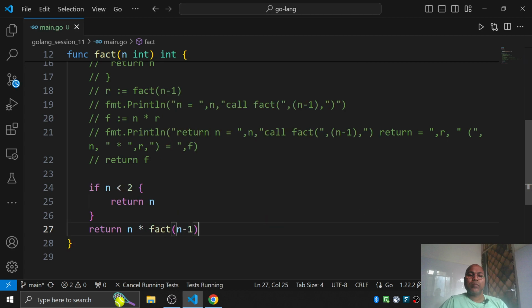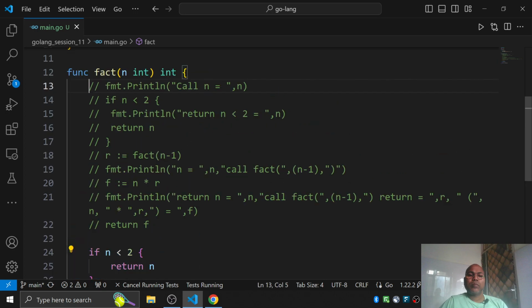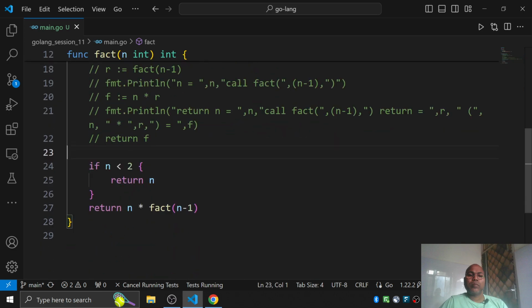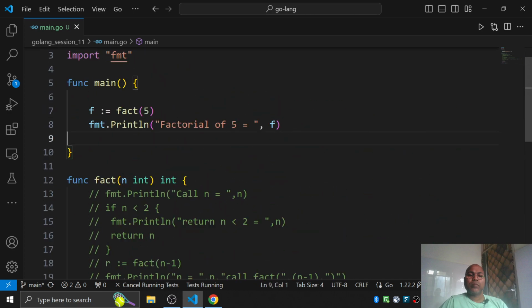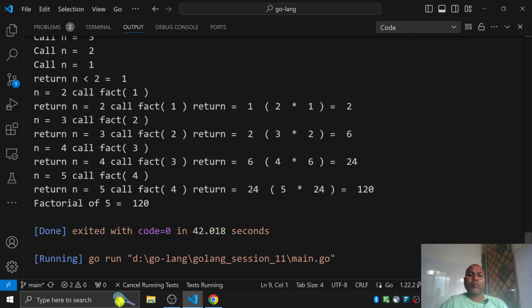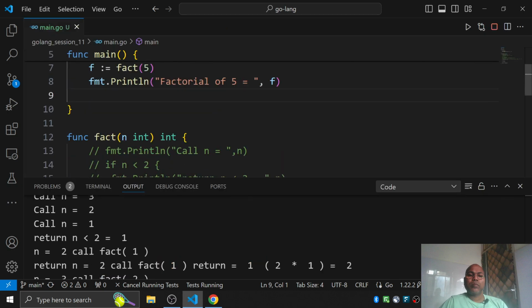So this is your actual logic code, but just for explanation we wrote this extra part. Here we simply check if the number is less than 2, just return it, else call the same recursive function, and you get the same output as expected previously. Okay, so this is your recursive call.